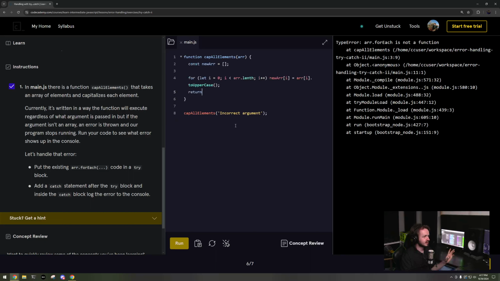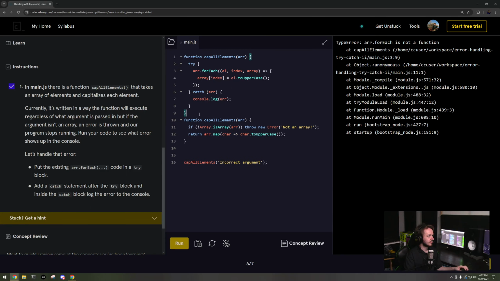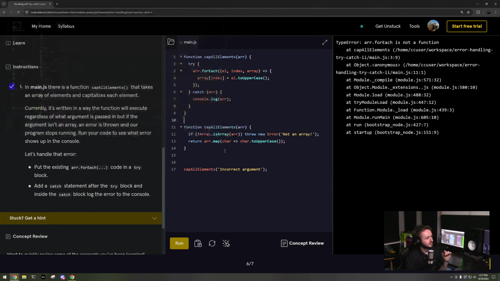So now this is a safer function than the other one, and I'm just going to copy and Control Z a bunch until I get to the previous one. There we go. Then do some formatting. All right. This is a safer function because it doesn't augment the original array. I hate augmenting code. I think that's a terrible way to do it. And also, it won't return undefined. It'll always return something or throw an error, which is what the new Error thing is.